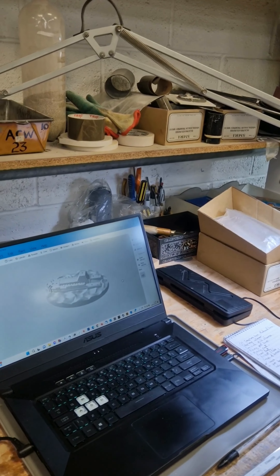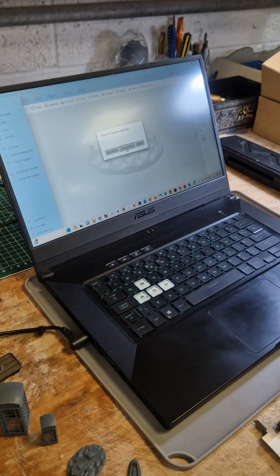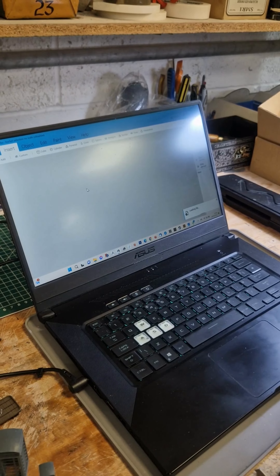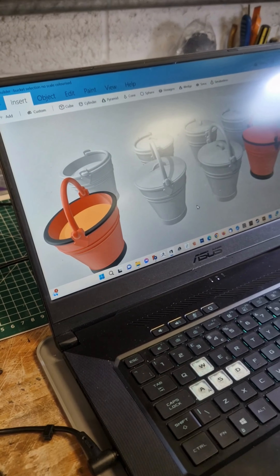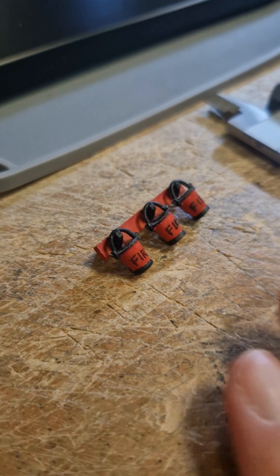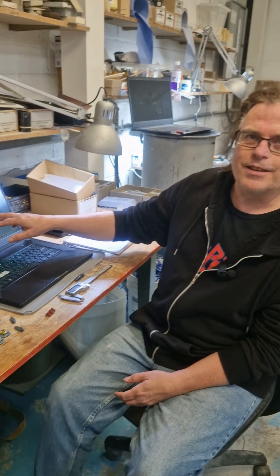So right now you're working on a graphic? Yeah. What I've been working on this morning is fire buckets — drawing different sorts of fire buckets. Which is going to be for different scales, for O gauge. Traditionally we made them cast out of alloy metals, but they're very, very small. Now we want to be 3D printing them — designing them here to be 3D printed, and they can be moved up and down in various scales.